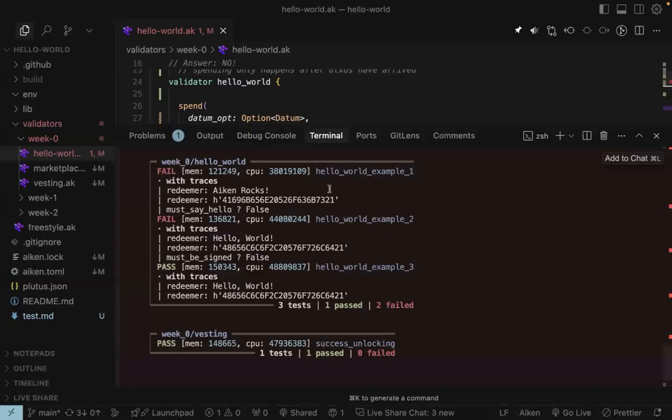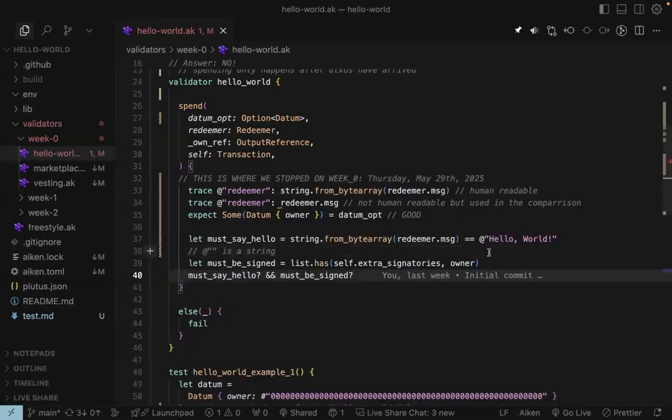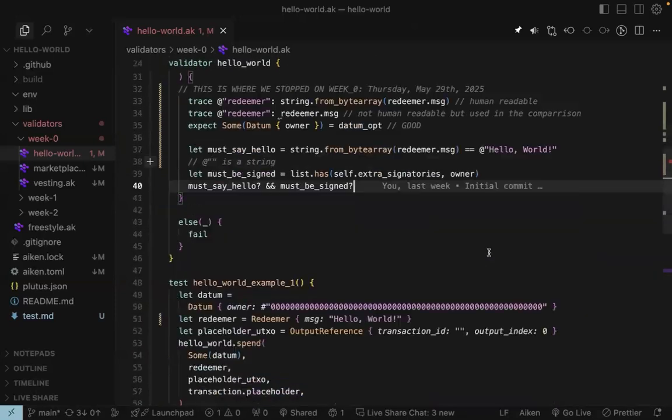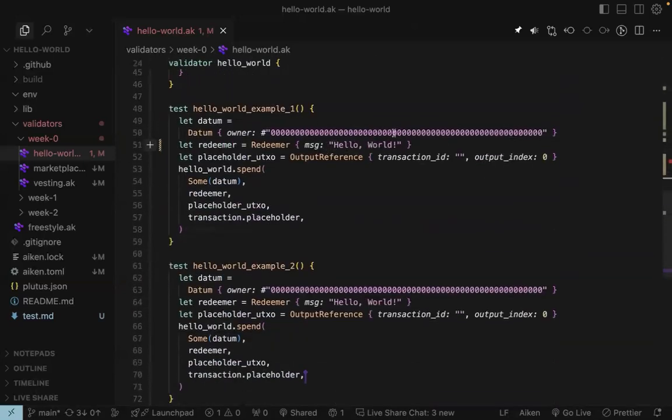Okay. These tests work, as in they all work, no? Well, I want the fails to be passes. So I just fixed the first one, and hello world became true. Oh, you fixed the first one. What's the second one? What's the error? The second one is the same. I just changed the message, because these both are the same ones. We want the first one to fail. Oh, you do? Yeah, because example one and example two are the same with a different message. So we can change it to wrong message.